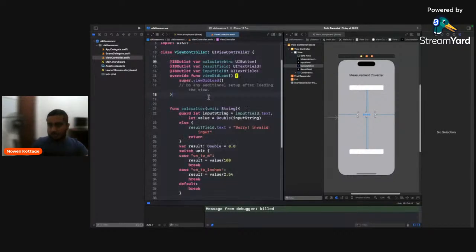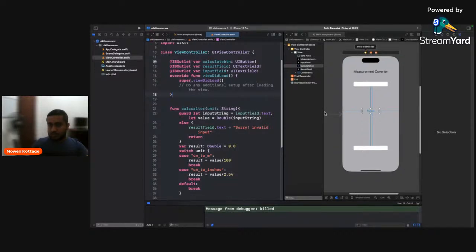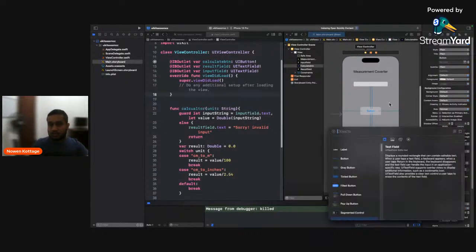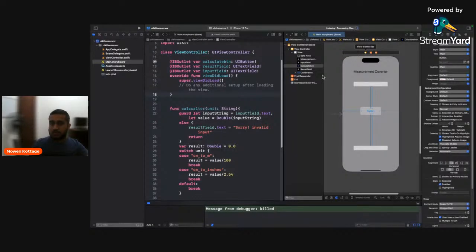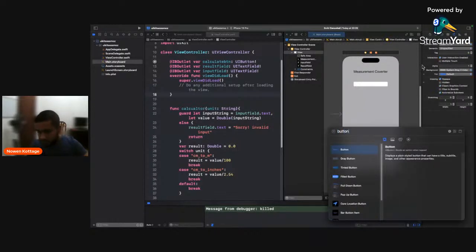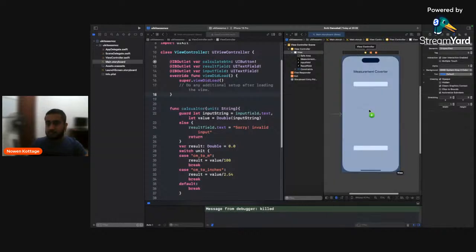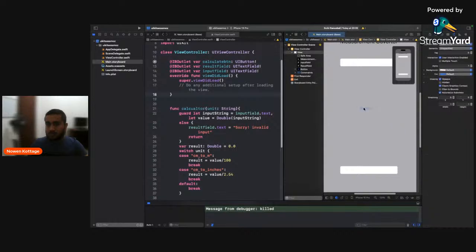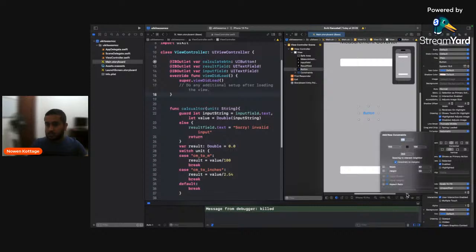Now let's add a function in order to configure this button. So actually, this is not just a button. When you click, it should have a pop up. Oh, sorry, I chose the wrong UI component. Just give me a second. I'm going to choose this pull down button. Now let's add the constraints.